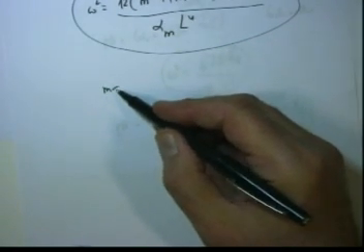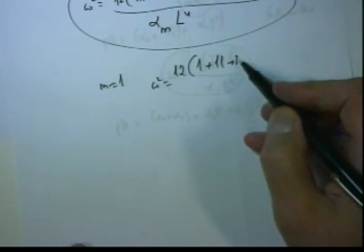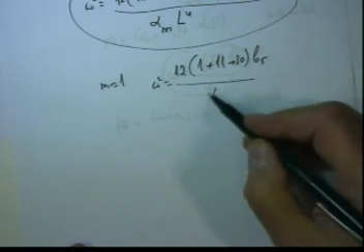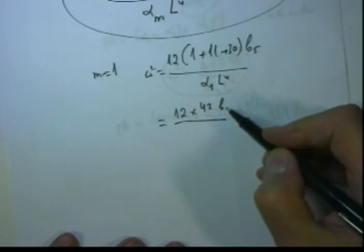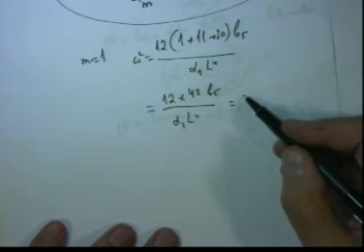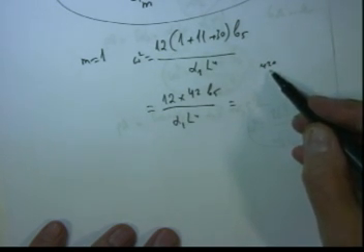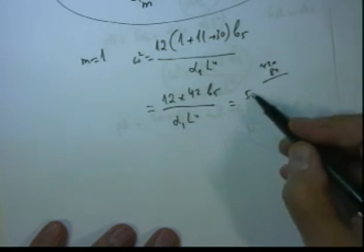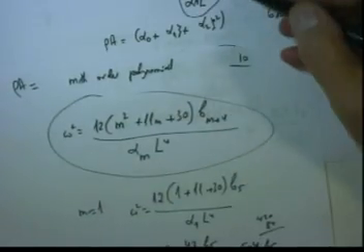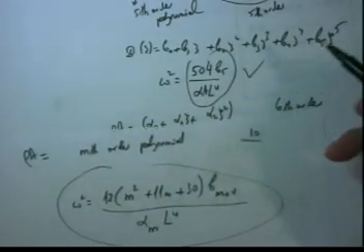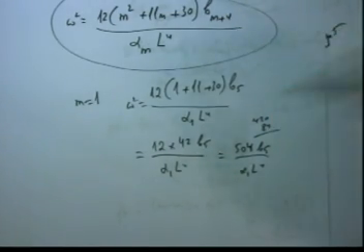Indeed, let us check m equals 1. Then omega square equals 12 times (1 plus 11 plus 30), b5 divided by alpha 1 L in fourth power. So 12 times 42, b5 alpha 1. So that is 420 plus 84. So that is 504 b5 alpha 1 L in fourth power. That is what we had, 504, you see. So all of these are particular cases of this general formula. One can derive the general formula.